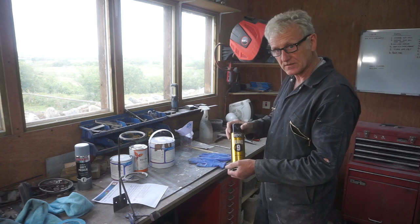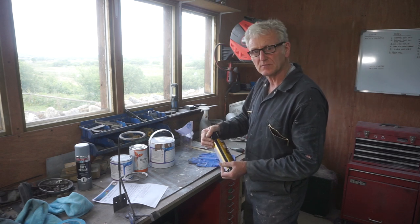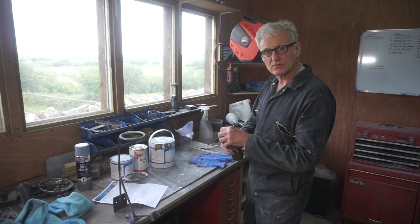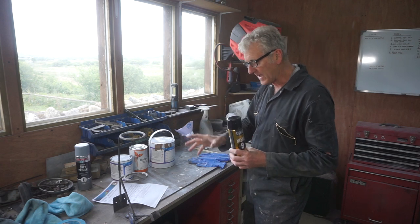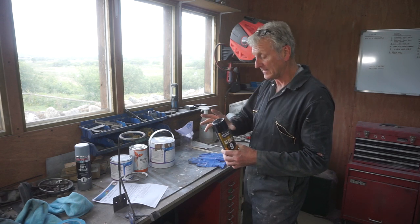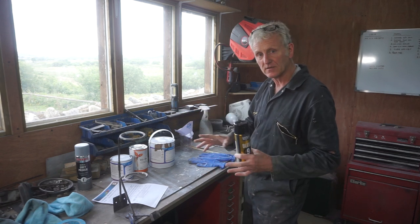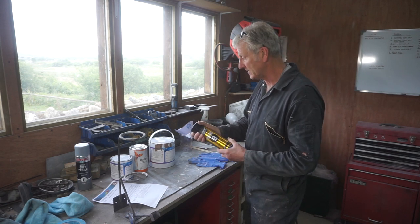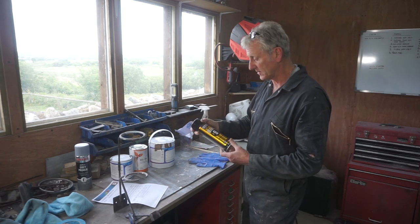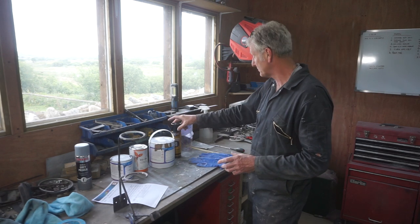I've also got some of this, UPOL blending spray, fade out solvent. I've never used it before, but apparently you spray a light coat, a couple of light coats over the area where you're blending the new paint and the paint that's already there, and it melts the old paint into the new, and creates a much better blend. But we'll have to see, and you don't have to do as much polishing. But as I say, never used it before, but I'll give that a go. And you do that straight after you've finished painting, spraying.